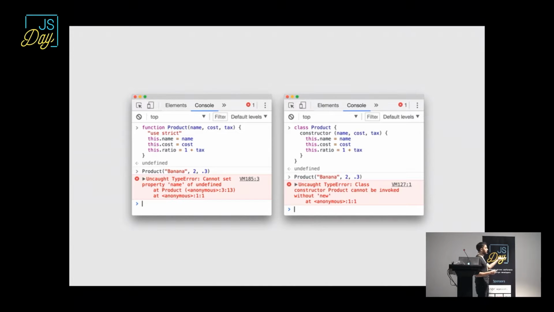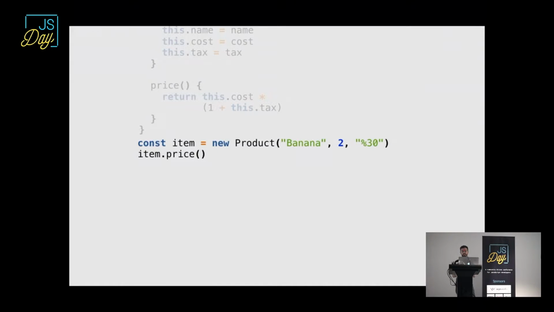In strict mode, this is related to undefined instead of the global object. And also, if you're writing a class, you can actually call it without a new as well. So the language evolved a lot.